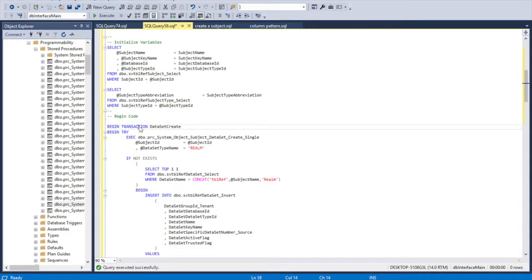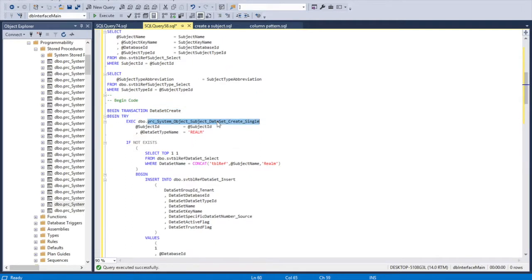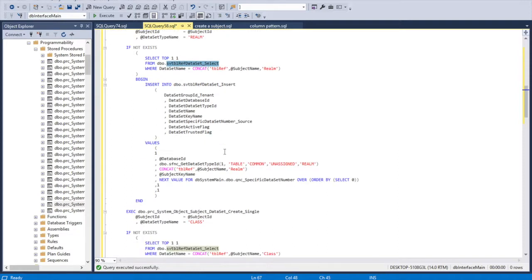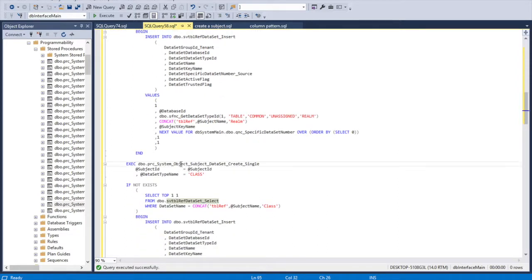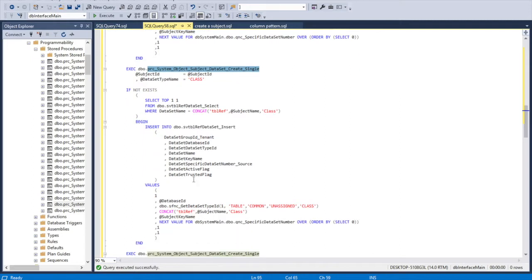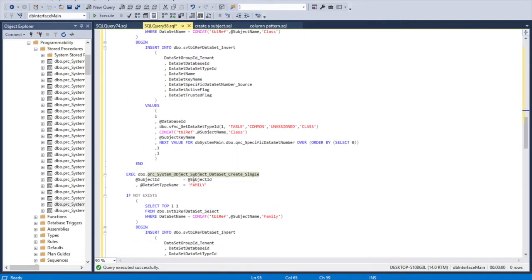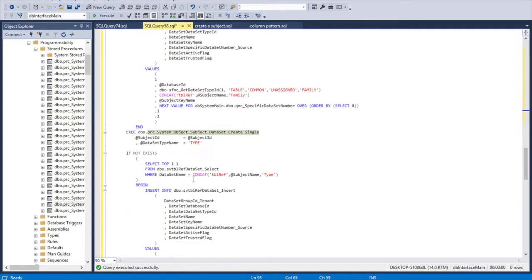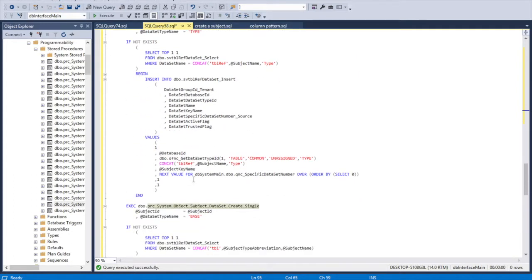Now, I went ahead and began a transaction because I want to make sure that all of this works or none of it works. First, I'm going to call the procedure that I will show you next with realm. And if it succeeds, we'll insert a realm table in case it doesn't exist. And I will do it again for class, and again for family, and again for type, and once more for base.